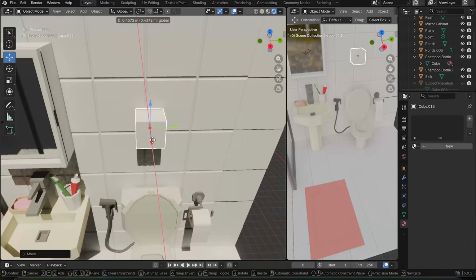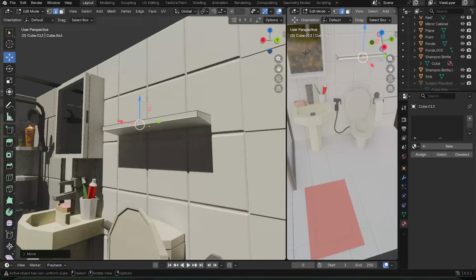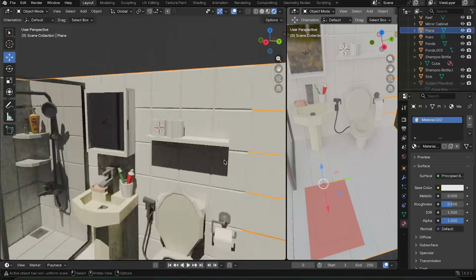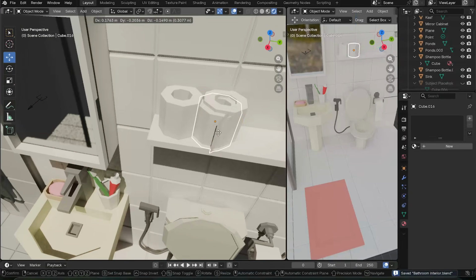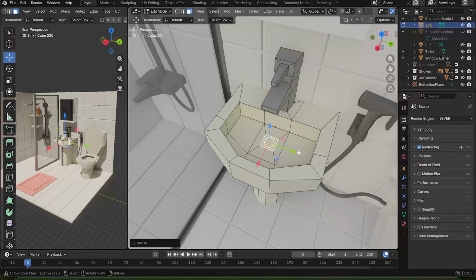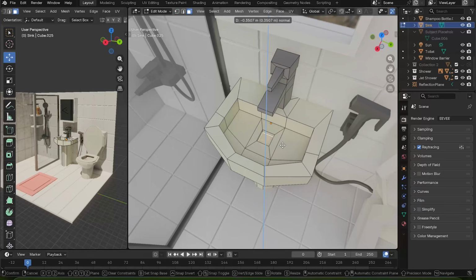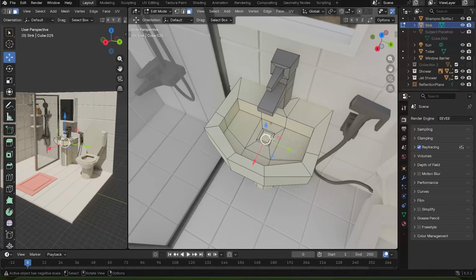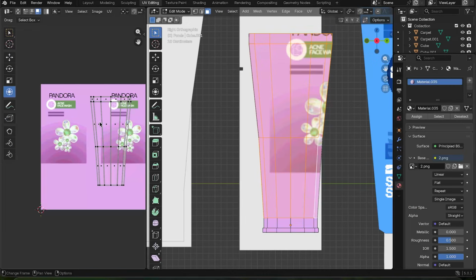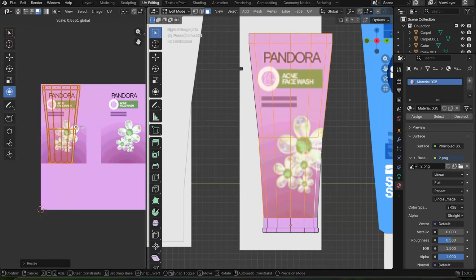And now I'm modeling another shelf for more bathroom essentials, and for example this, I'm just stacking some toilet papers, and then I made a drain for the sink, which in hindsight was not even necessary for the final scene, was not even visible in the scene, so I did that for nothing. And then I did some UV mapping, which was pretty fun. I had really fun texturing my models.